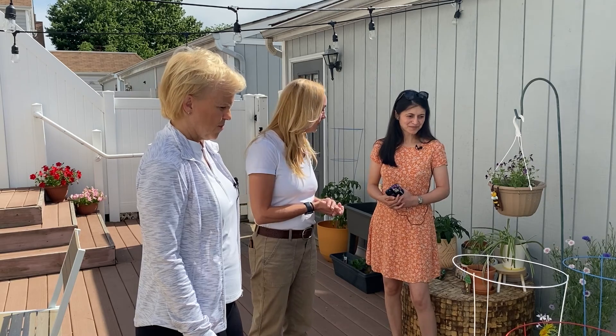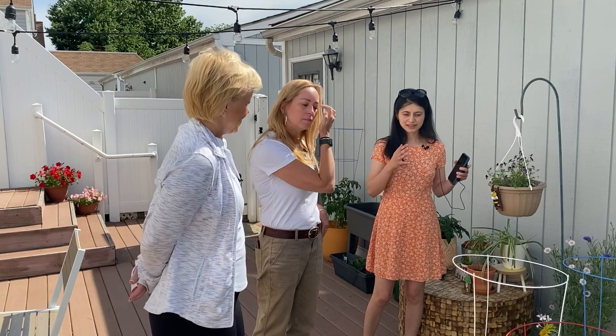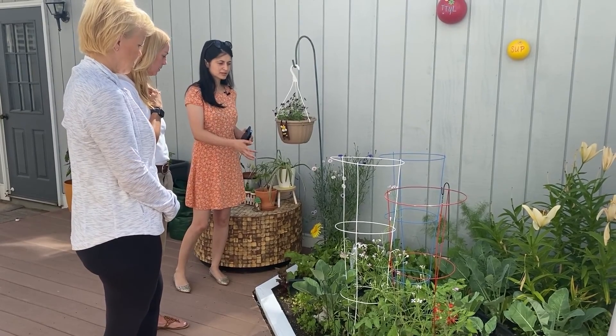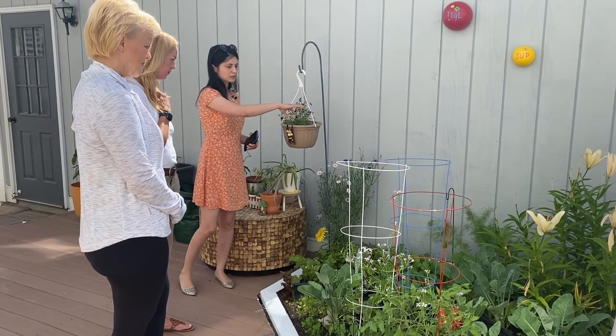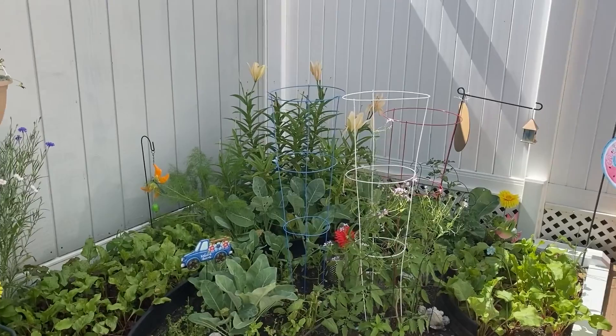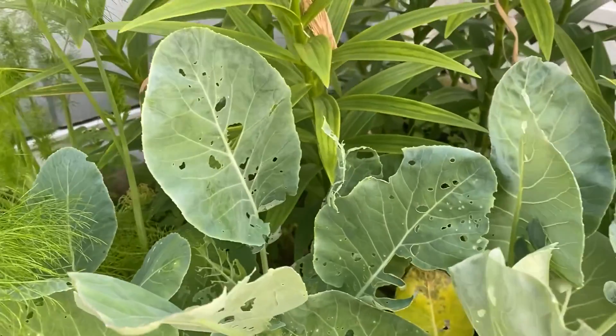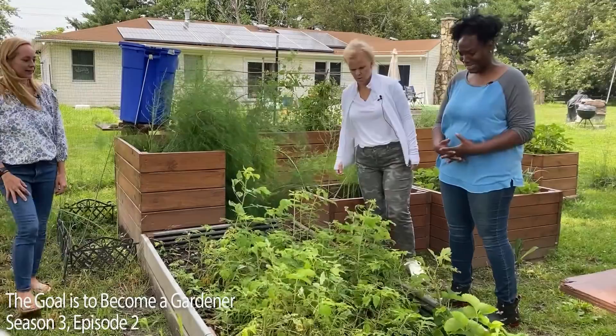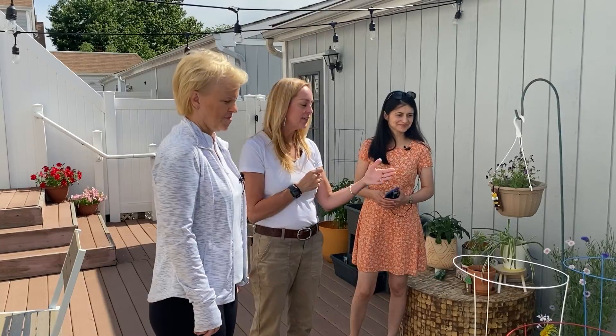So, what are the challenges that you're facing that we can help you with today? The first challenge is because it's a small space — how to rotate crops, which plants should be planted where we get more sun and where there is more shade. I have some recommendations for you right off the bat. You did a great job your first try. Everything looks really good. It looks like you've got some cabbage moths like everybody else, and what is happening to your raspberry? But I think sun and shade is a big issue for your success here.